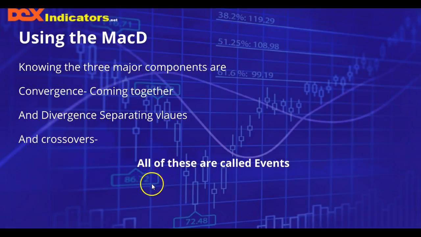Using the MACD, you have to know the three major components and know how to sort them out: the convergent side, the divergent side, and crossovers. Now, the understanding of convergence is when you draw a line for a downtrend. If a trend is happening on the chart in a downward position once you draw the line, and on the MACD the lows are getting higher, that would be considered an uptrend. This means convergence. This means that there's going to be a shift in the actual market itself.